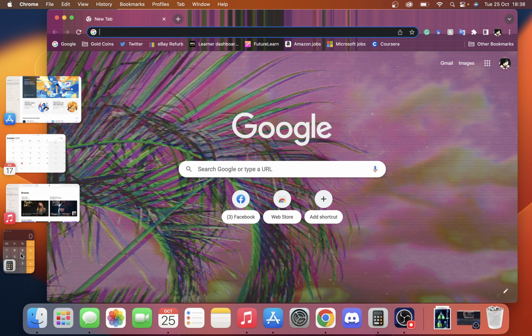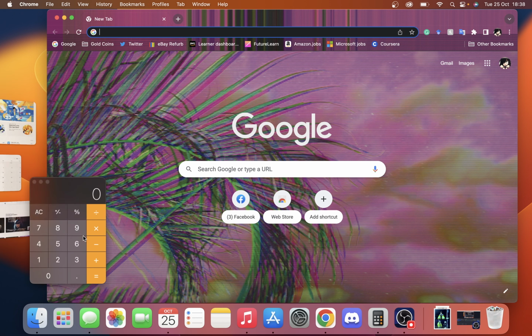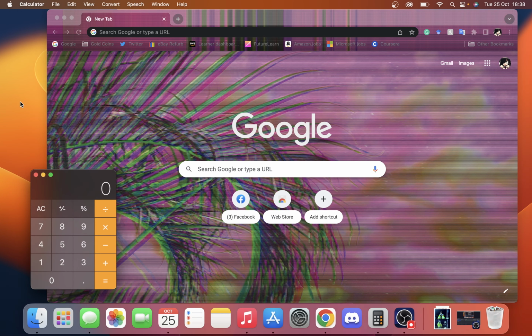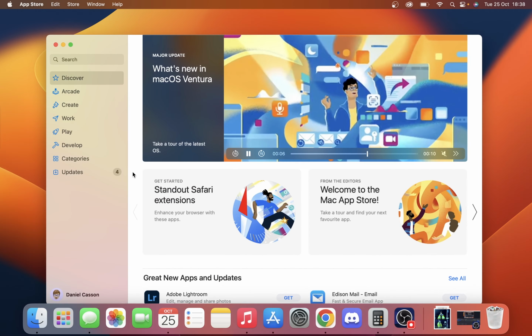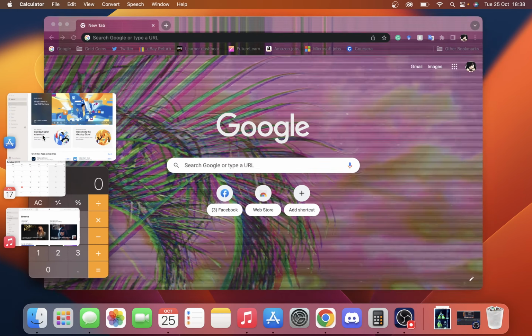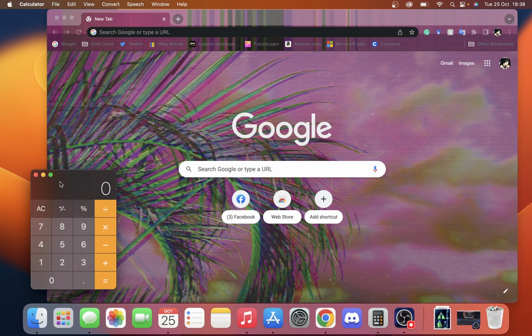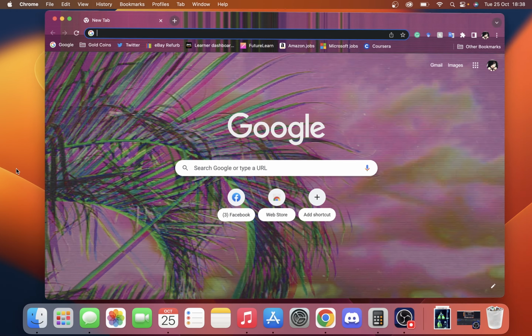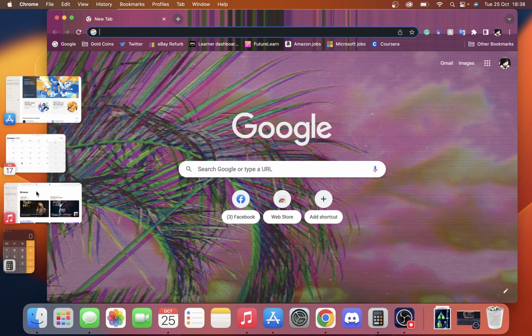This is obviously applications that are open and running, and you can just drag this on here, and now that creates one space. So if we go and select the App Store here, for example, and we go back over, you're going to see Chrome and the calculator are actually all in one space like that. Now, of course, if you want to get rid of one, you just drag it and push it off to the side, and it becomes its own separate little program.